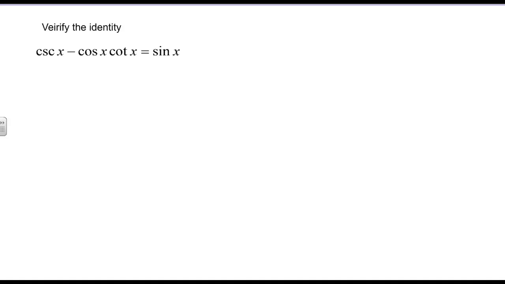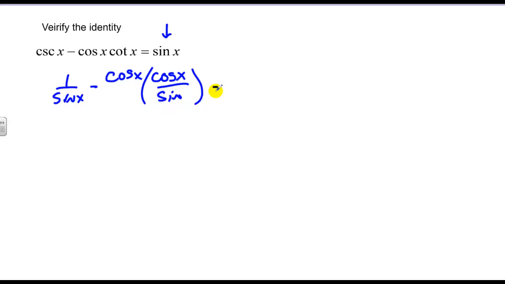So again, here's another verification. We're trying to get in the end to a sine, or for that matter, you could try to work over to here, but I usually try to get to the simplest looking term. Sine is that in this case. So I know cosecant, if I want to get as many sines as I can in the problem, cosecant is 1 over sine of x. Cosine, I can't really do anything with that. Cotangent, I can call cotangent cosine of x over sine of x.